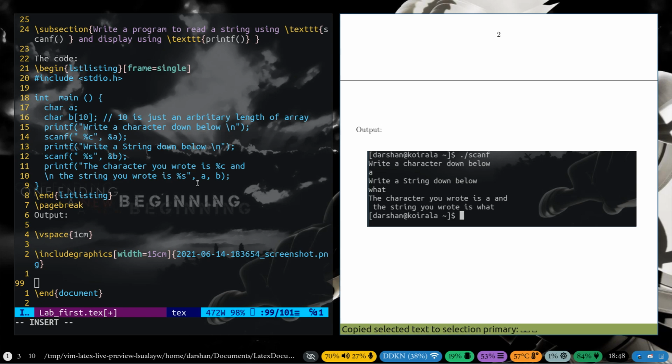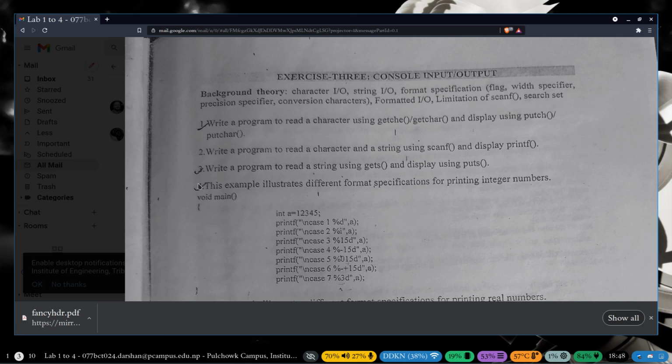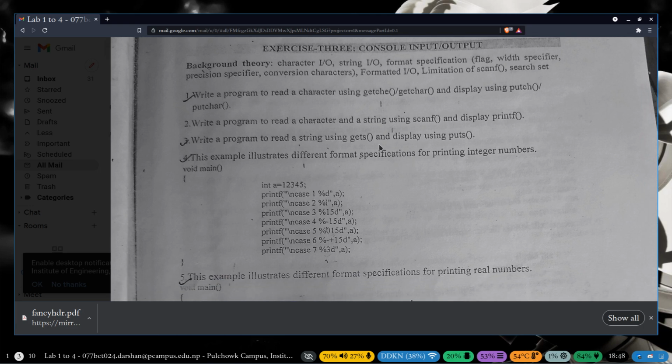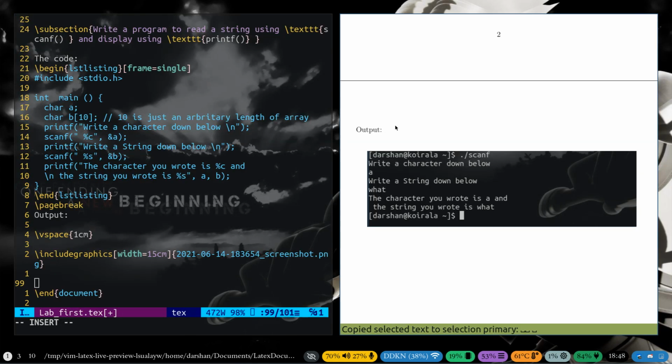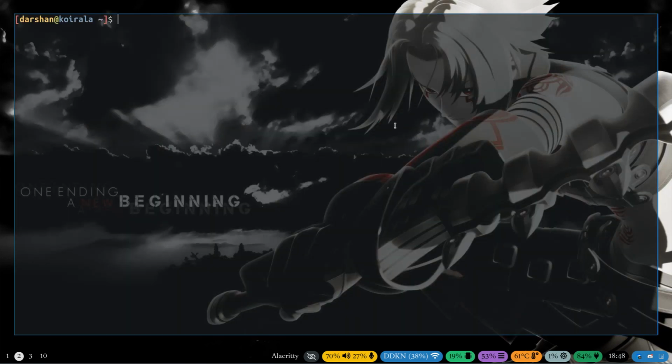Now let me move to the other problem. Okay. Read a string using gets and display using puts.